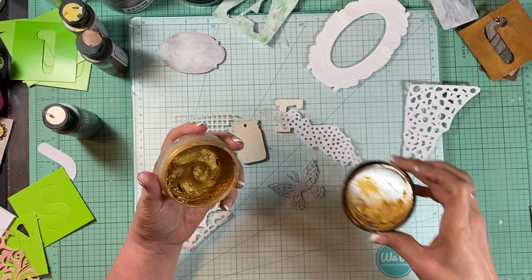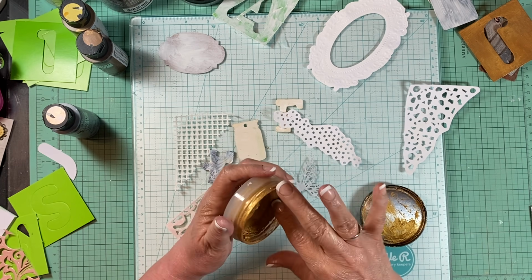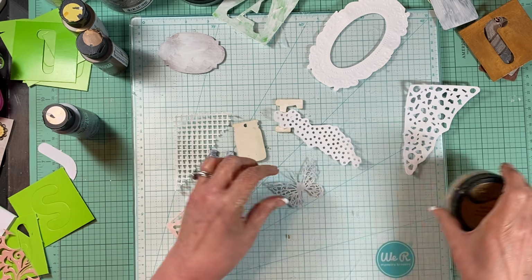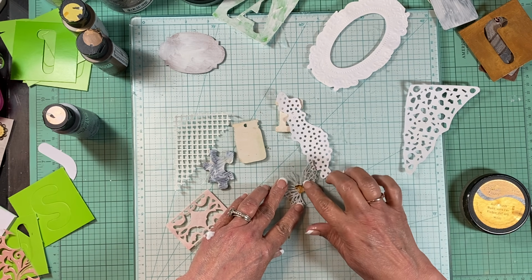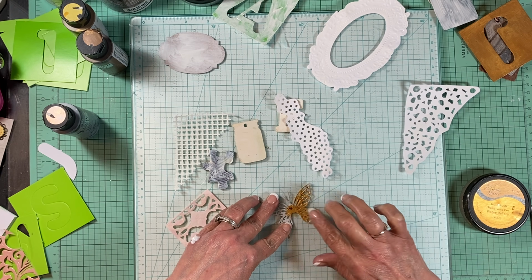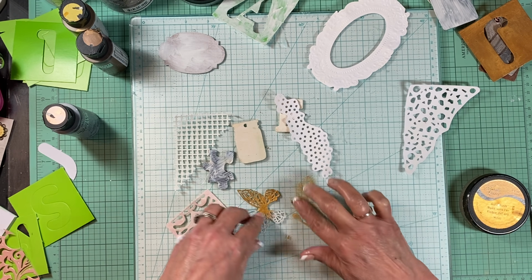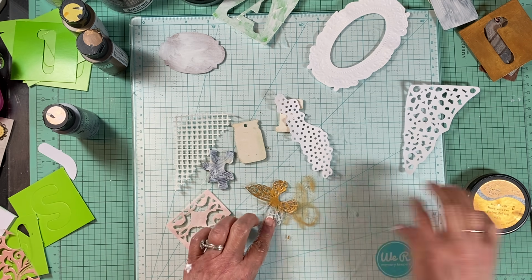A little goes a long way, and I will tell you this, I've used it, and don't forget to put the lid on because it dries out really quick. It's very creamy in texture, but it dries out. You just take some, put it on your finger, and go over it, because I love gold. This stuff really looks very metallic. You can't go wrong with it.